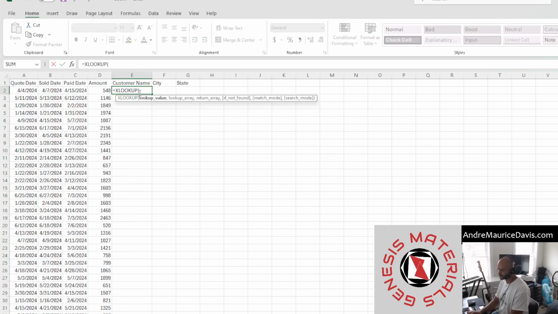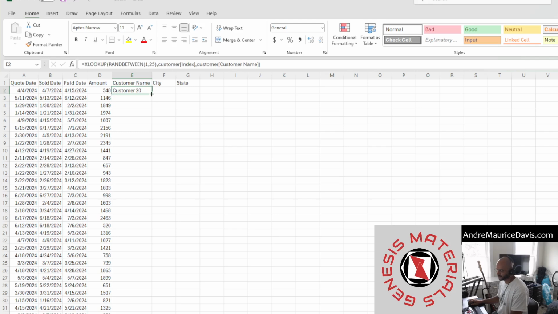Equals XLOOKUP, rand between 1 and 25, because we have 25 customers in there. Lookup array will be customer index, and the return array will be customer name.